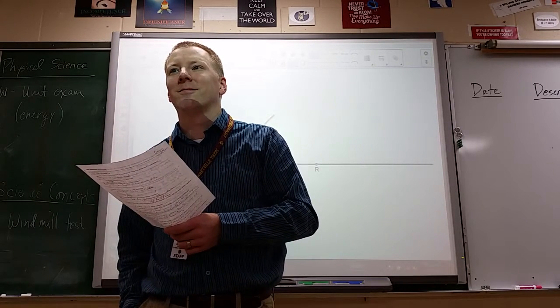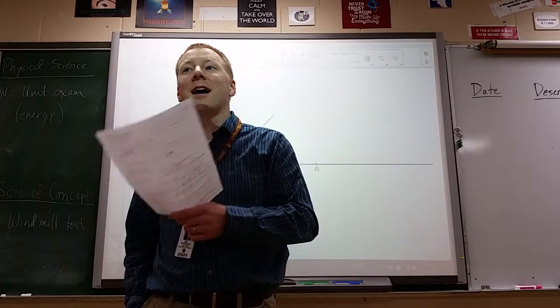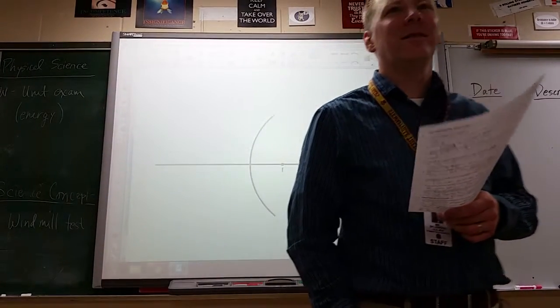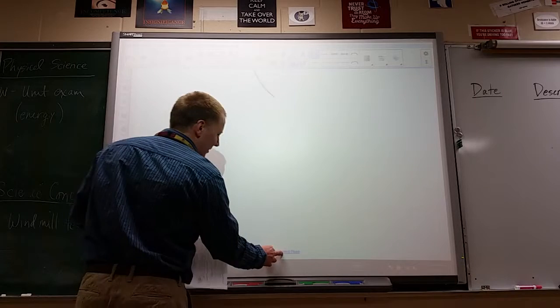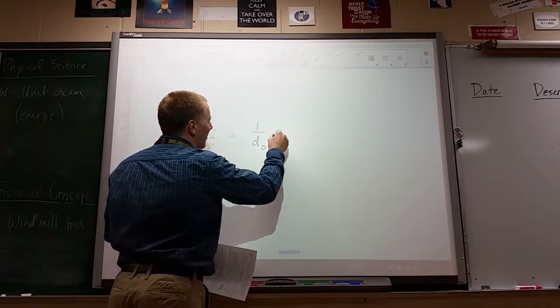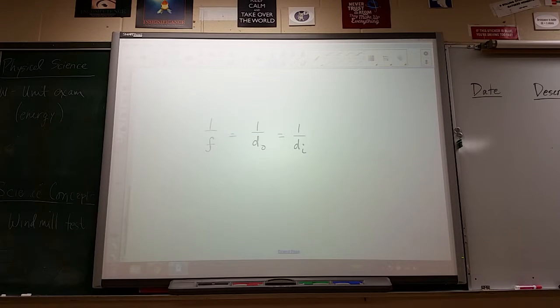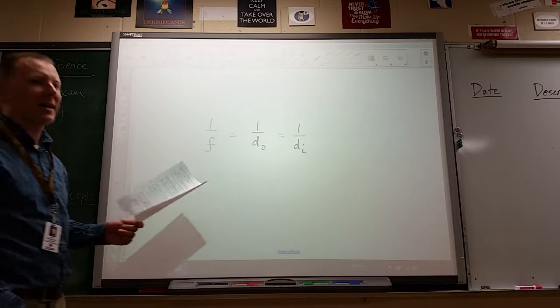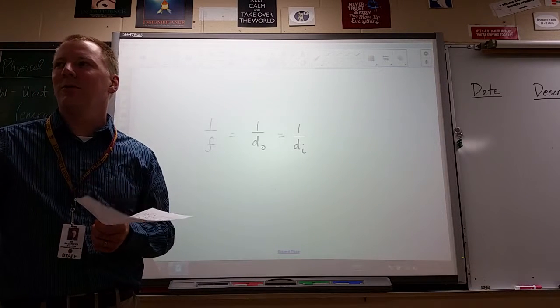What's negative? Not M. That's not in that formula. The mirror formula: F is negative if it's a convex mirror and positive if it's a concave mirror. That alone doesn't tell us. We actually kind of have to assign that, but that alone doesn't tell us whether we're going to have a virtual or real image.